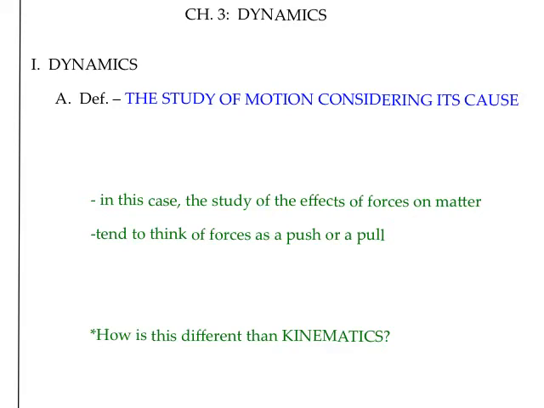Welcome to Chapter 3. This time we are going to be looking at the topic of dynamics. Start with Roman numeral 1. The definition for dynamics is the study of motion considering its cause. So think about how that's different than kinematics. Hopefully you notice that now we are going to consider the cause of motion, whereas in kinematics we did not.